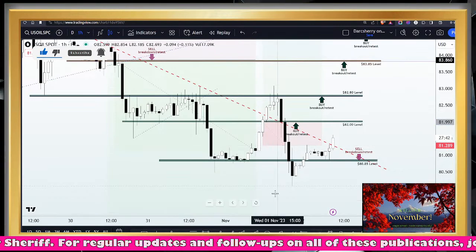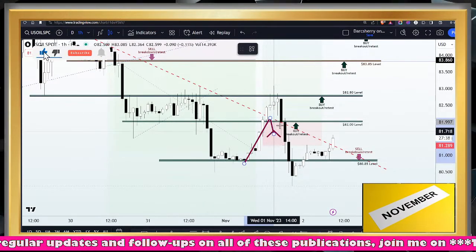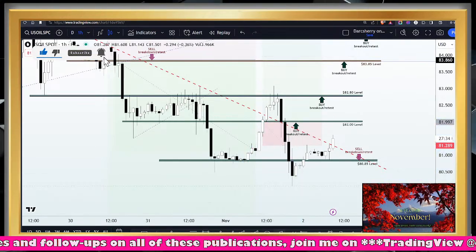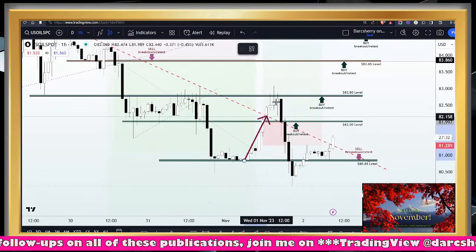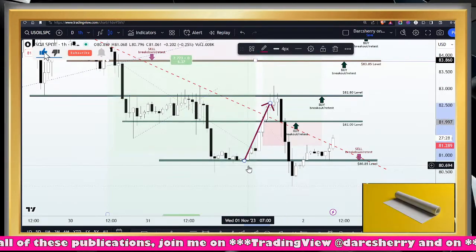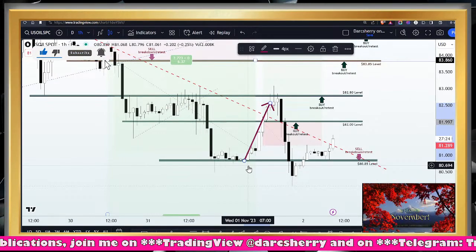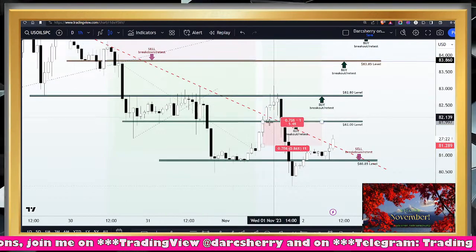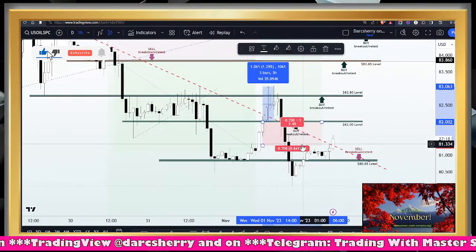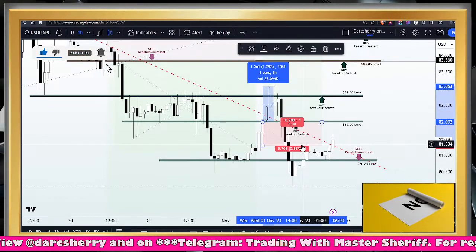And one of the things we said here yesterday is that if price continues to reject this area, we'll look out for selling opportunities. But if price breaks out of that trend line, then we want to be looking out for buying opportunities above the $82 area. And of course, we did take advantage of that opportunity, as price moved about 100 pips in our favor before sellers came in again to take us out of that position.